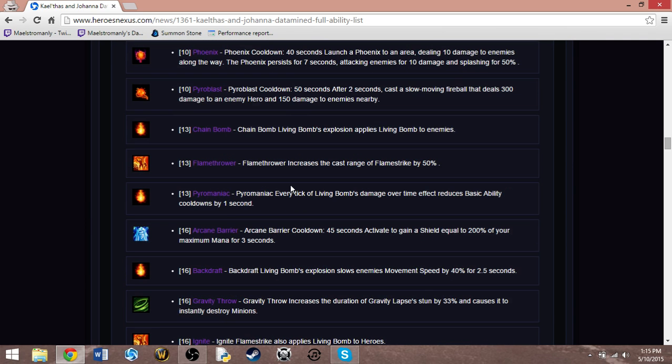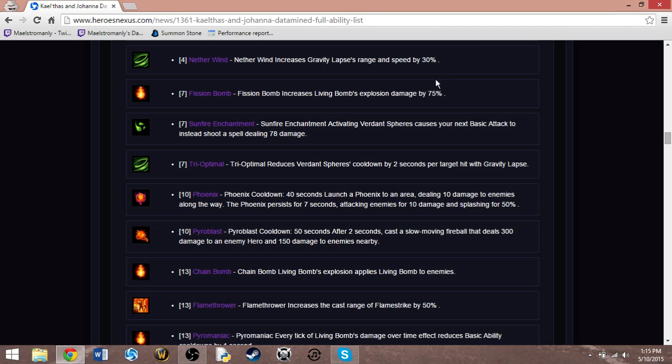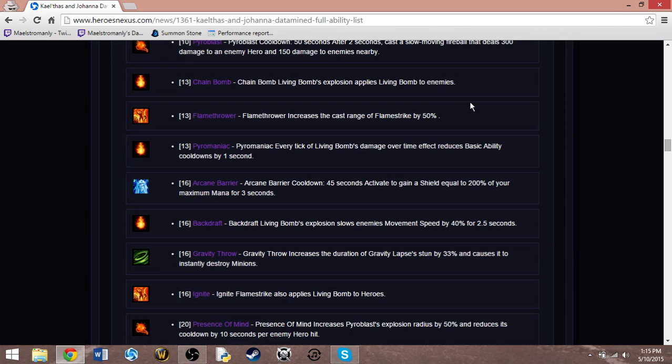Phoenix, Pyroblast, okay. Chain Bomb. Living Bomb's explosion applies Living Bomb to enemies. Whoa! I'm seeing a build here. I'm seeing a Living Bomb build. Living Bomb's explosion applies Living Bomb to enemies. Whoa, man. This seems so good. Maybe Living Bomb just doesn't do any damage. Maybe it's really weak, but then you'd take the explosion damage by 50% increase. I like this.